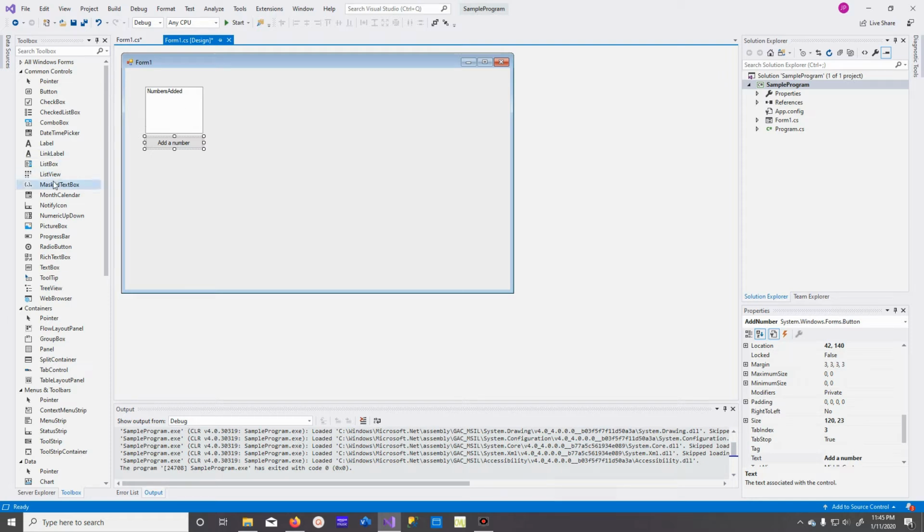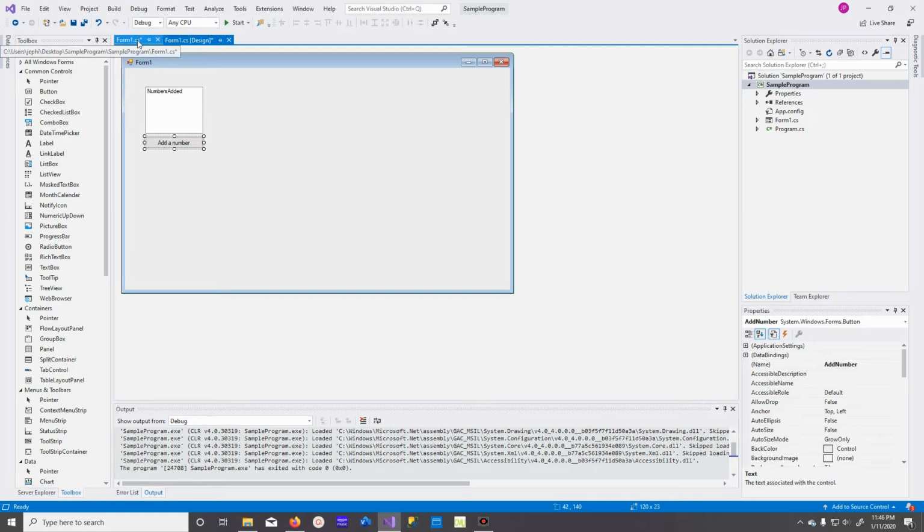This is something which we call a list box, which I added to the form here, and I also added a button. In this particular case, I've renamed this to numbers added. You won't see this when it runs, but this is the name of the control. And I've also put the button on here. The button has text which is displayed in the button, add a number, and then it also has a name which is called just add number. Now this is for making the program easier to read, easier to program, and so forth.